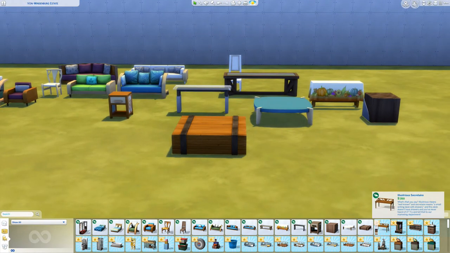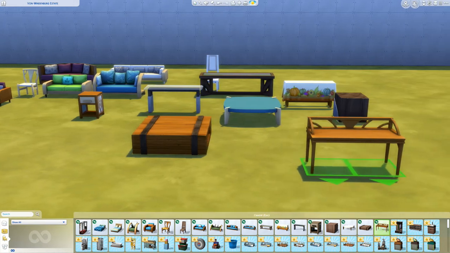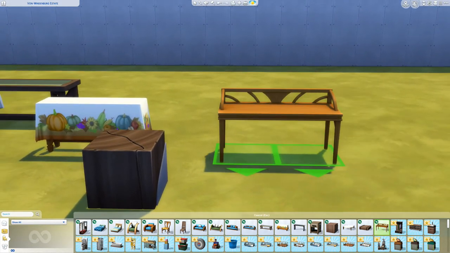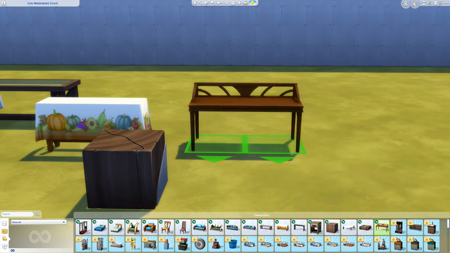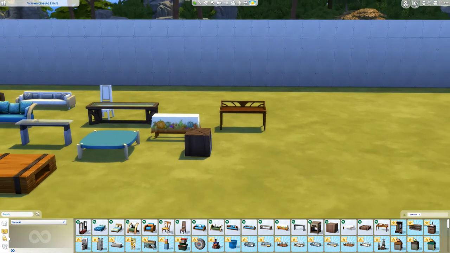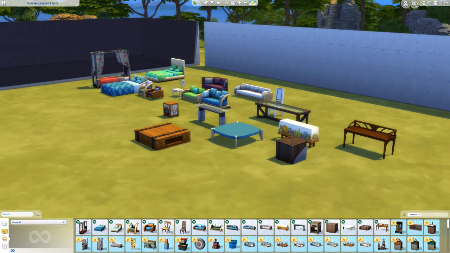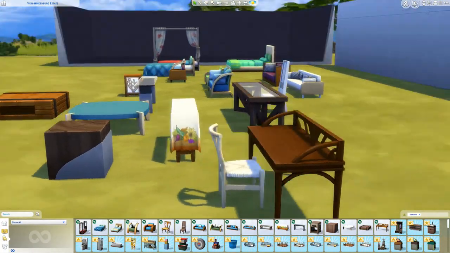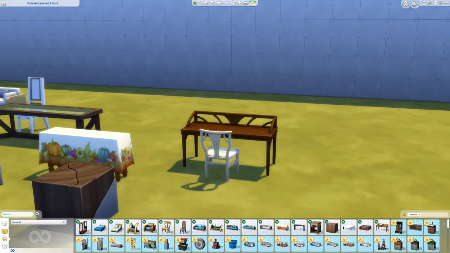Not a fan. We have the illustrious secretaire. So it's like a little desk. That's pretty. You know, that matches the wicker chair. Let me get that, because that's really pretty. And I think this would look really nice next to it. Like, there you go. Obviously, not in those colors. But guys, that's a pretty cute little setup here.